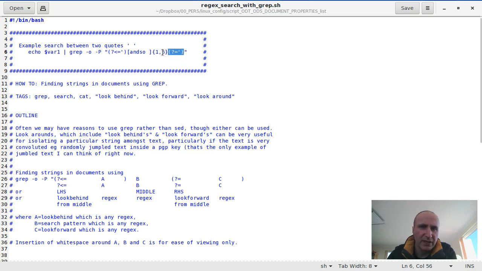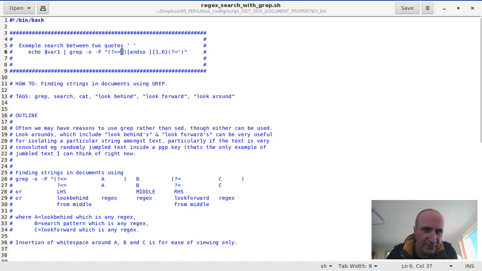So three searches, three search terms that we're using here: the left part, the middle, and the right part, or terming those the look behind, the middle part, and the look ahead. So now the look behind, or the left part, can be a regular expression.